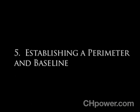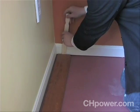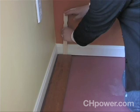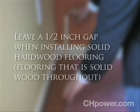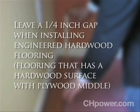Establishing a perimeter and baseline is a crucial step to ensure your flooring will look straight and stable. You must leave a gap around the perimeter of your room. If you do not leave this gap, your flooring will buckle because it does not have room to contract and expand. Leave a 1/2 inch gap when installing solid hardwood flooring, flooring that is solid wood throughout. Leave a 1/4 inch gap when installing engineered hardwood flooring, flooring that has a hardwood surface with a plywood middle.